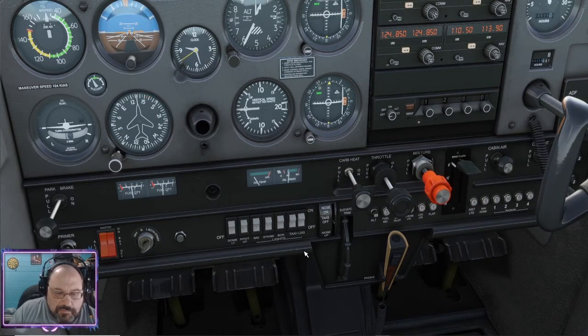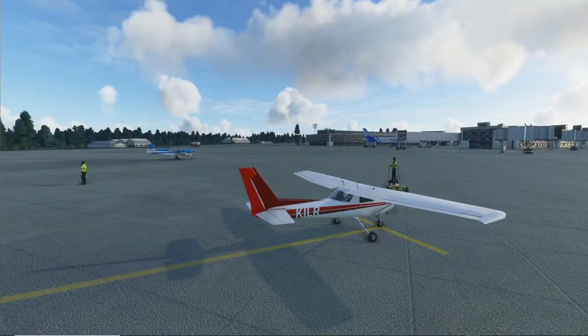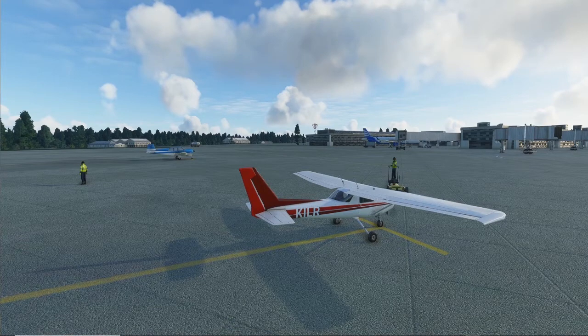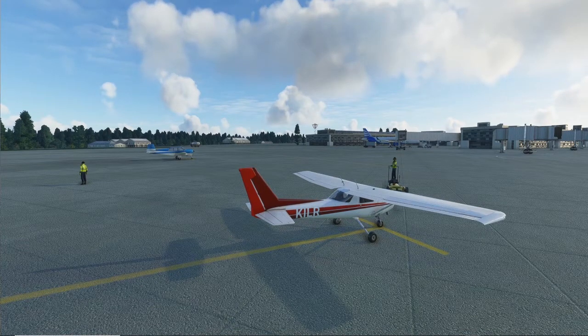Quad City International Information Foxtrot, 1652 Zulu. Winds 069 at 9 knots. Visibility 10 miles. Skies clear. Temperature -3, dew point -11. Current altimeter 3036. Arriving and departing runway 27.